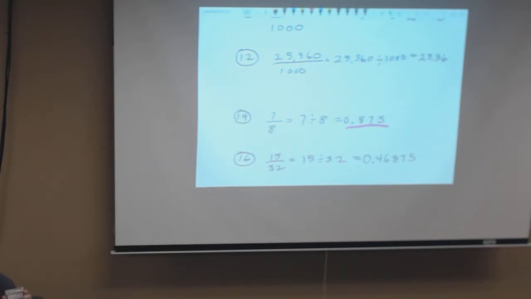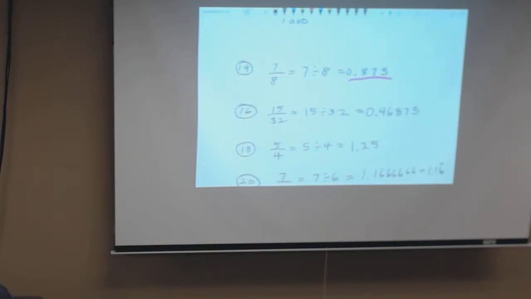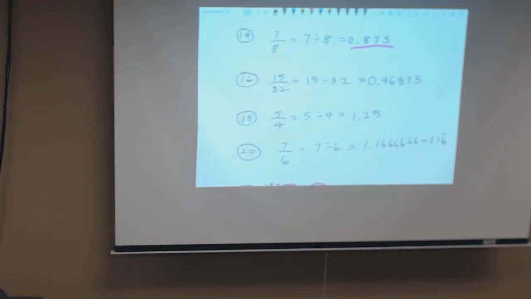Looks like, see on my little screen, it just stopped. So it came out even, so to speak. It's a terminating decimal. 15 divided by 32, what happened there? Divided by 32. I still have space to the left on my screen, so I know it just stopped again. That's terminating.